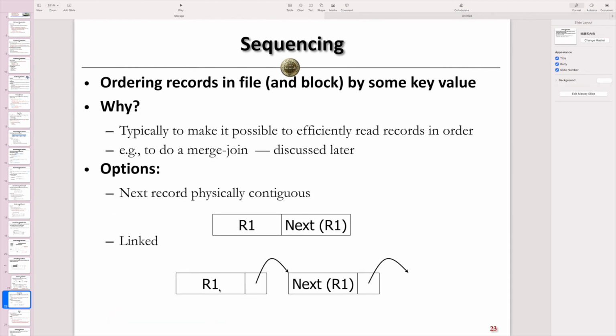Now here we have R1, right? R1 is just one part, and then we can add one pointer pointing to the next part of R1, right? If we have a further part of R1 here, then we can add one more pointer pointing to the next part. In this way, we can link them together, and via these pointers, we will be able to access the full record of R1 as well. So this is another option we can use to read the full record if they exceed the size of the blocks, and we can still read the full record successfully, even though they are stored in different blocks. Okay, so I hope you can follow me for storing this kind of data in a DBMS.